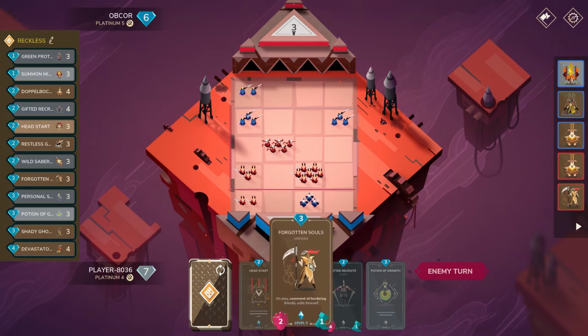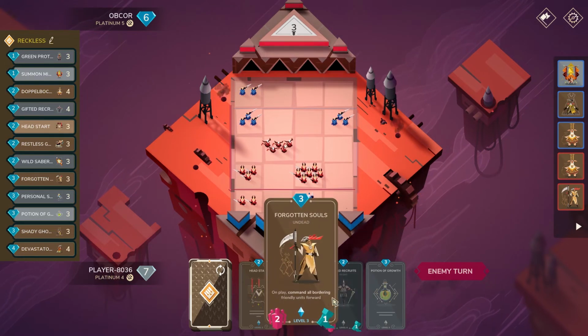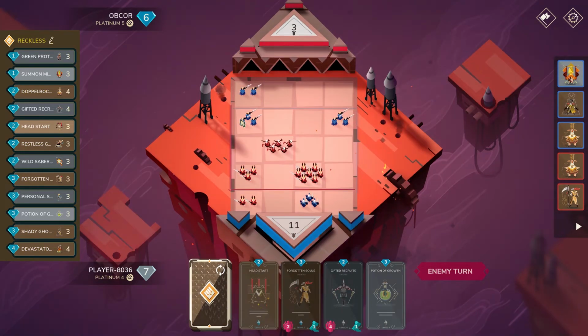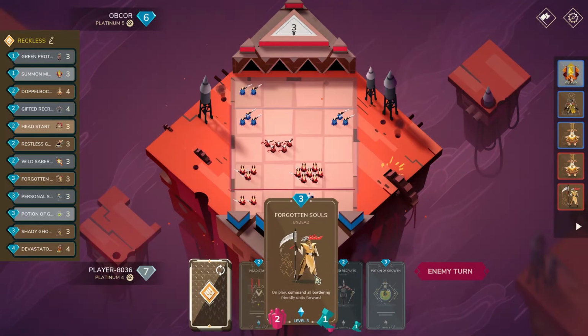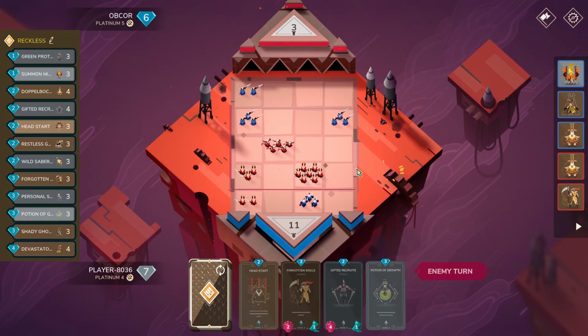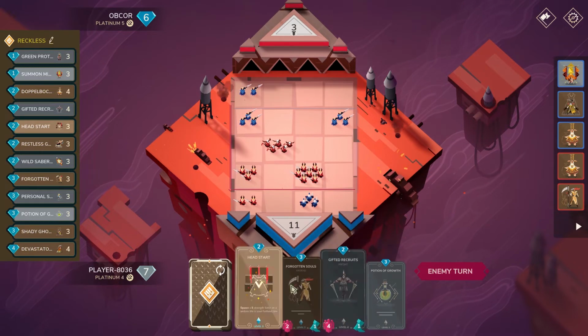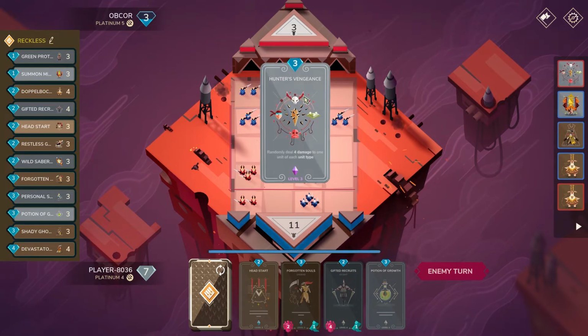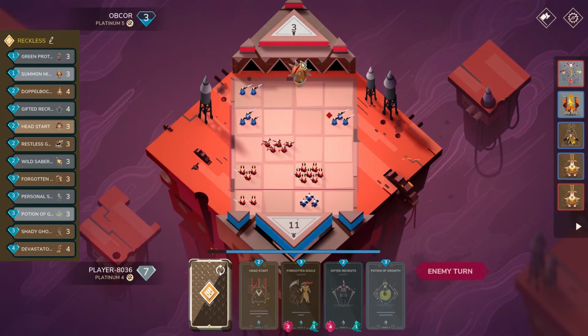All these plays are a little greedy though. You could have maybe settled for a bit more strength if I had to start here, and then Forgotten Souls lethal can also work. I guess I'm playing a little too greedy there, but I do draw Restless really soon. The only threat here was this, so I think we just win.